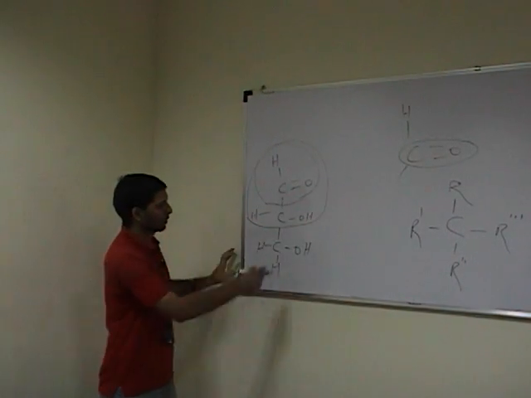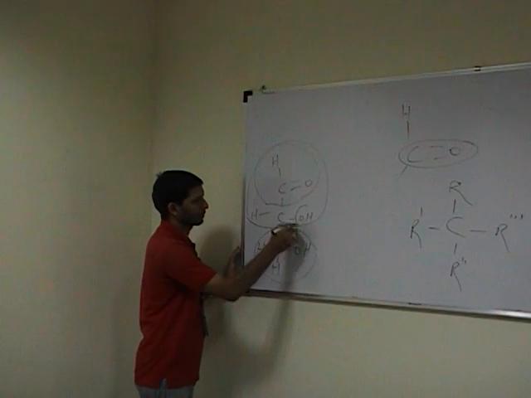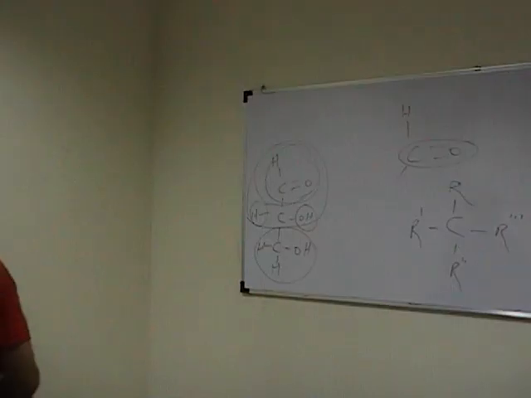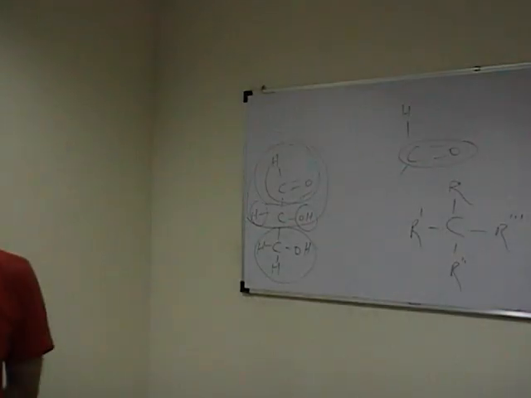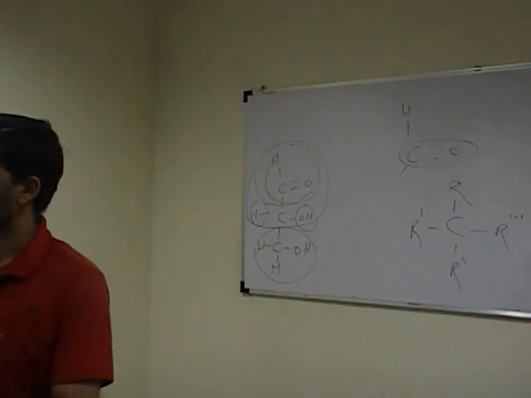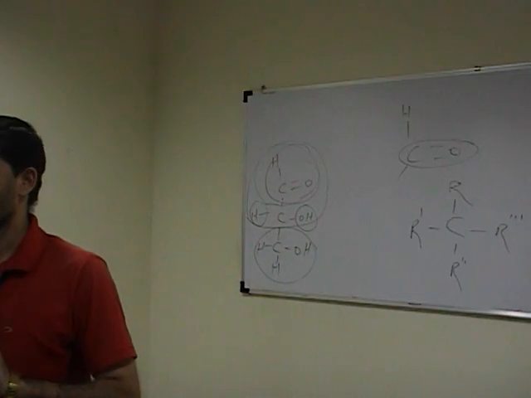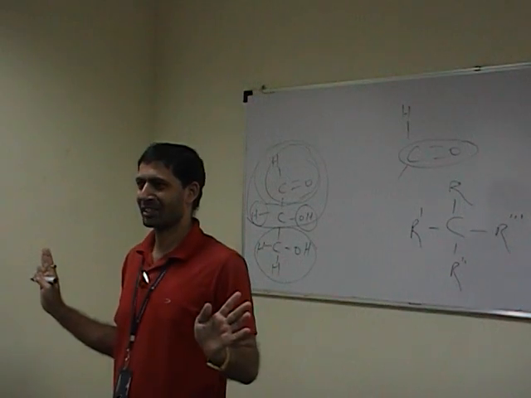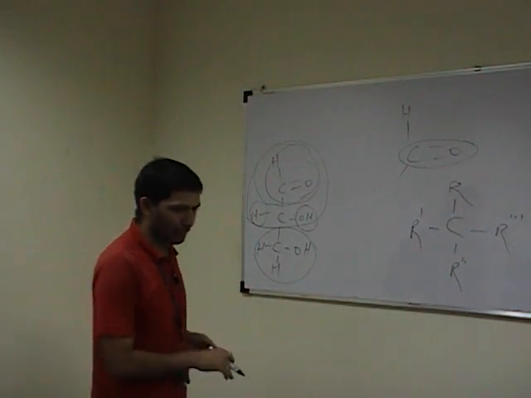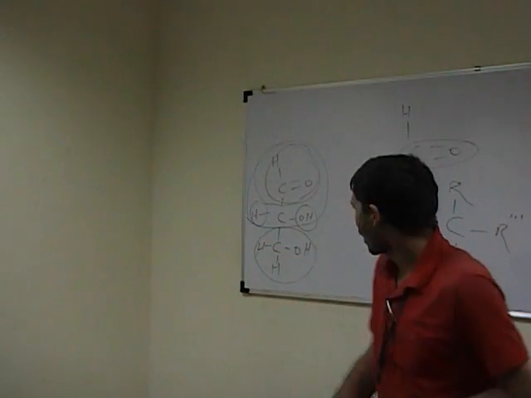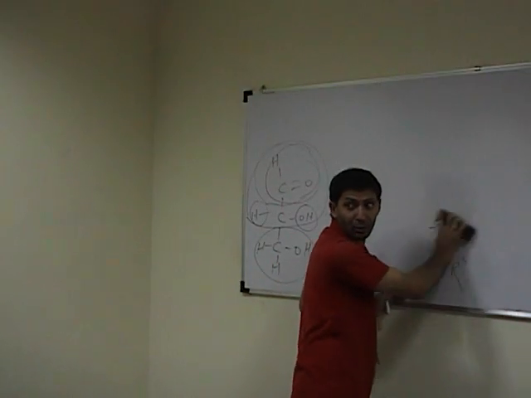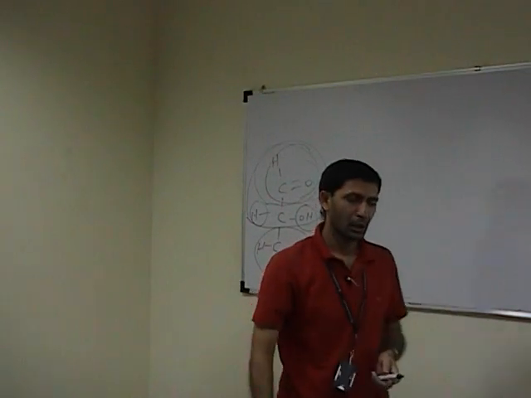Now see, this carbon is attached with this part, this part, this part, and this part. All these four are different or same? Understand? It means this carbon is chiral, an asymmetric carbon, because at all the four positions, different groups are attached. Understand? So generally, when it is asked how many, they will give you a structure and ask the number of isomers. How many isomers will be present?